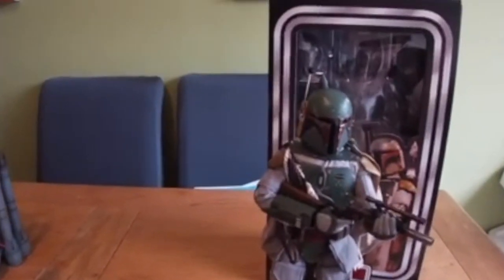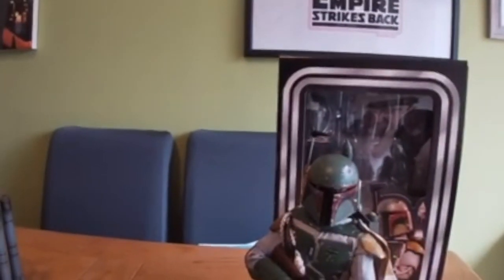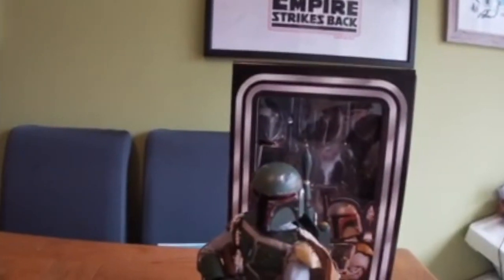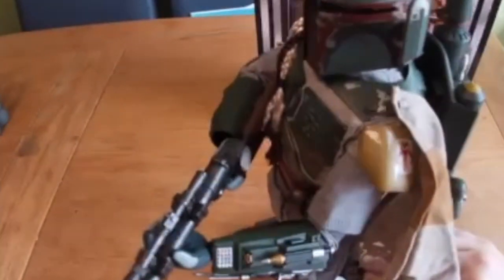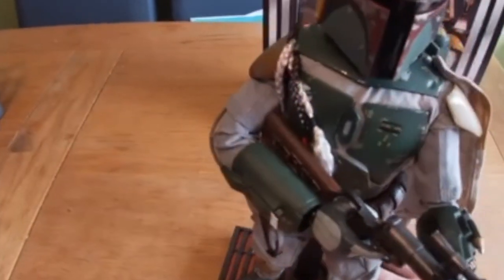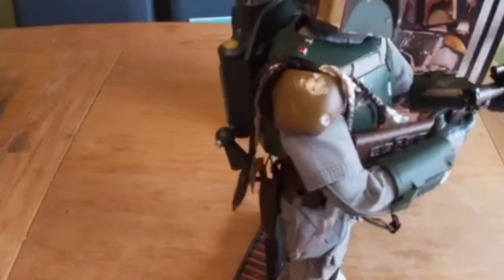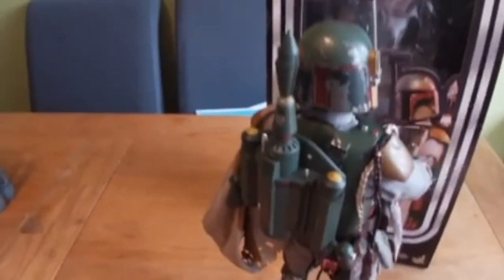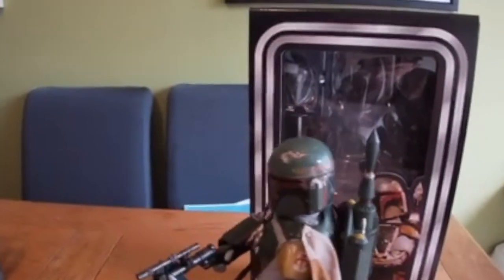The detailing is exquisite. I have got a few more pieces I need to put in that are in the boxes at the moment, but the material used, the wear on it, you know, it just looks like he stepped straight out of the movie. You know, look at that. You know, as much as I kind of, I suppose, derided Hot Toys when we started Generation Skywalker, just because of the sheer cost of it, and I really couldn't understand anyone investing in these when they could be investing in vintage.